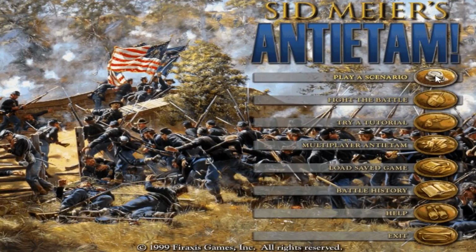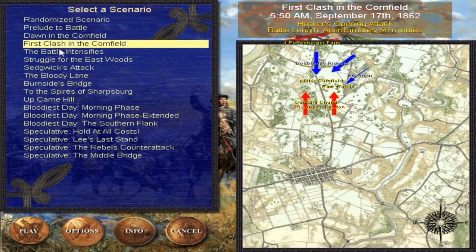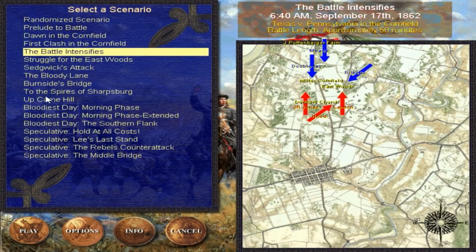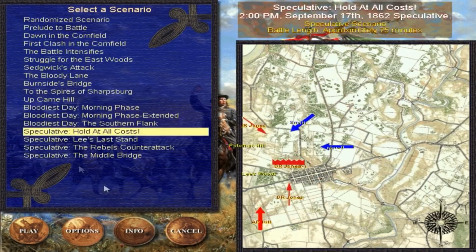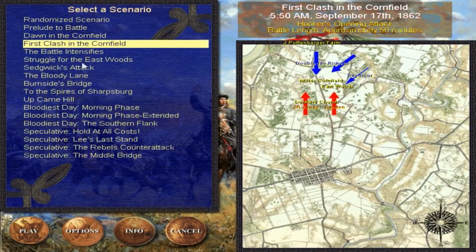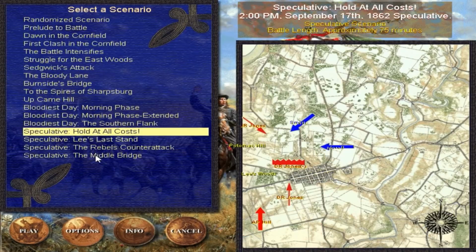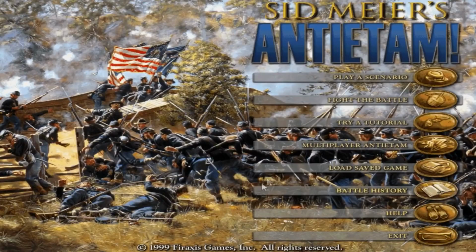So the scenario list is similar to Gettysburg, a list of scenarios that you can fight out. The main difference is Gettysburg's scenario list is a lot more inclusive. There's over 20 scenarios in Gettysburg. In Antietam, there's, I don't know, less than 20 for sure. It's definitely a much smaller list. The majority of them are the historical scenarios, so one is a randomize, you fight anywhere. Then you've got the skirmish the day before the battle. And then you've got a list of 12 actual battles, and then you've got 4 speculatives. So that's kind of disappointing.